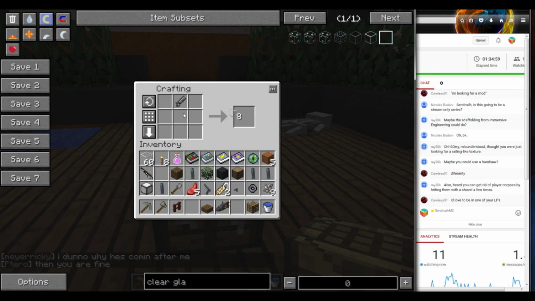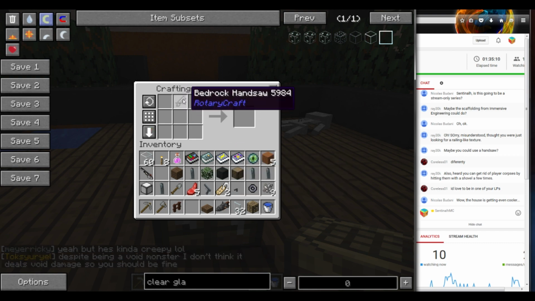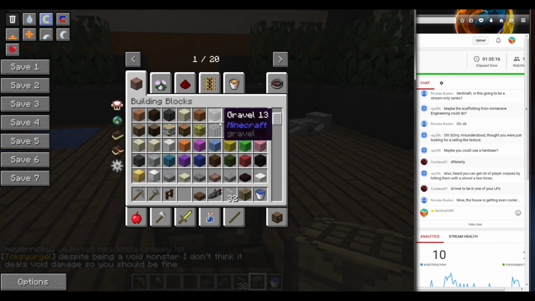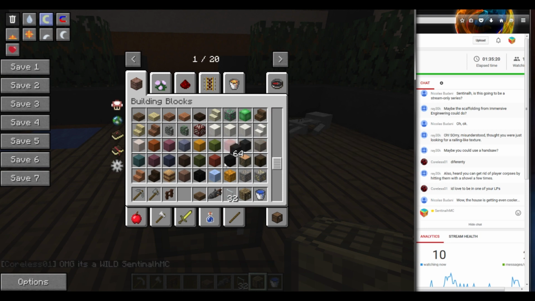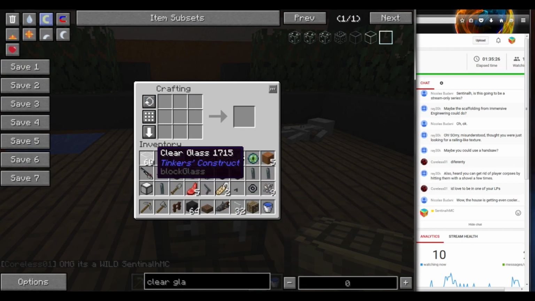So we'll cut ourselves some slabs, and then we'll cut ourselves some panels. And then we'll cut ourselves some covers, because what I want to do is cut up some of these gray stained clay blocks. So we'll cut up some of these gray stained clay blocks. And we don't need that many because we just need one. Ugh!